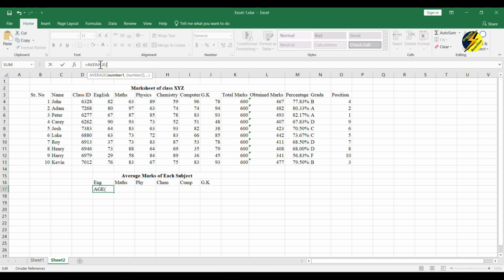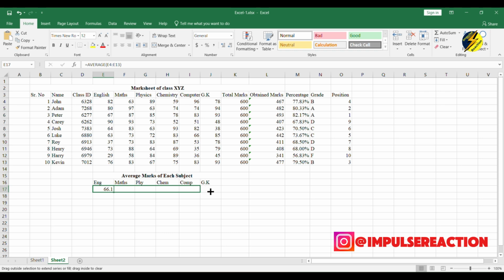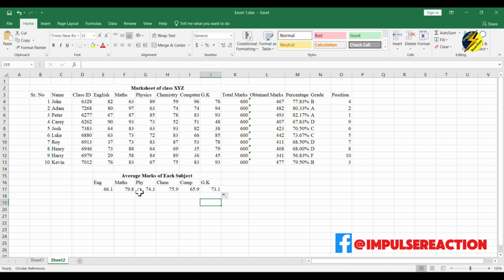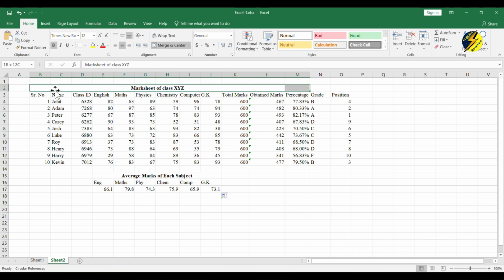Average, number one and number two. Number one is, I want to calculate the average of this array basically. And I will similarly drag it to the right up till GK. So it will calculate the average marks of each subject. Merge and center. Here we go.